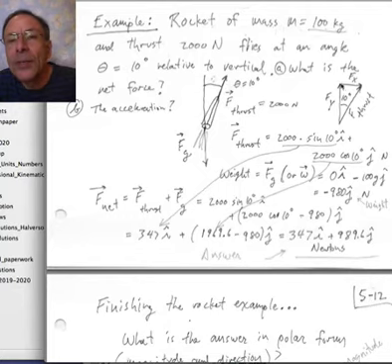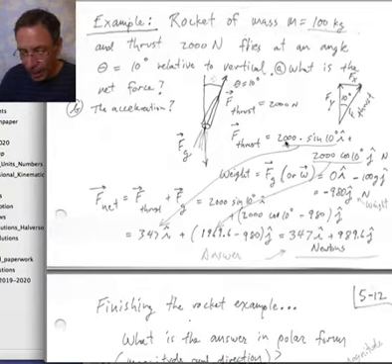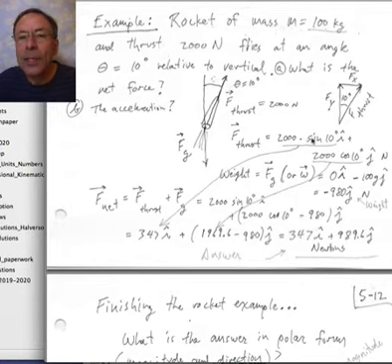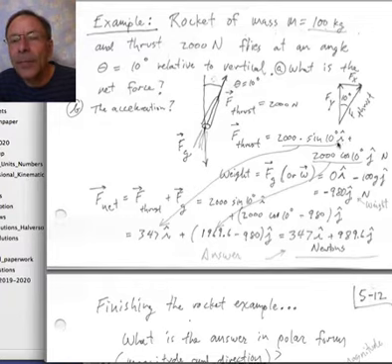Okay, so now if you look at this triangle, you see this is the opposite side. The x part is the opposite side. This is the hypotenuse, and the sine of this angle is the opposite over the hypotenuse. So we can say that the x part of the thrust is the sine of 10 degrees times the hypotenuse here. And so that's how we get 2,000 times the sine of 10 degrees. And then since it's times the horizontal unit vector, that takes care of the horizontal piece of it.